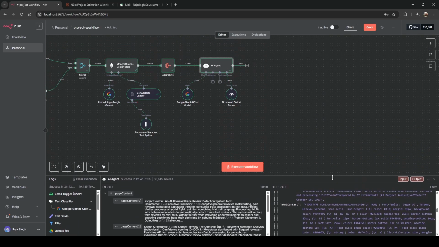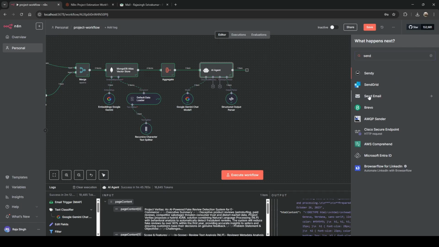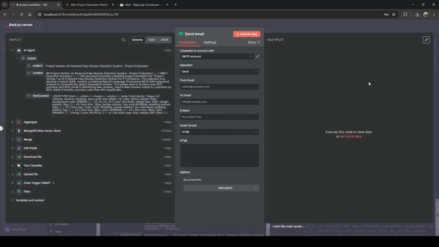Now what I am going to do is add another component for sending email. This is totally optional. You can stop the flow from this AI agent itself, or else, for my convenience, I am just sending the estimation back to the client for demo purposes, not production ready. The idea is that you have to validate your estimation and only then send it back to your client. So for this tutorial, I am just sending this content directly to the end customer.